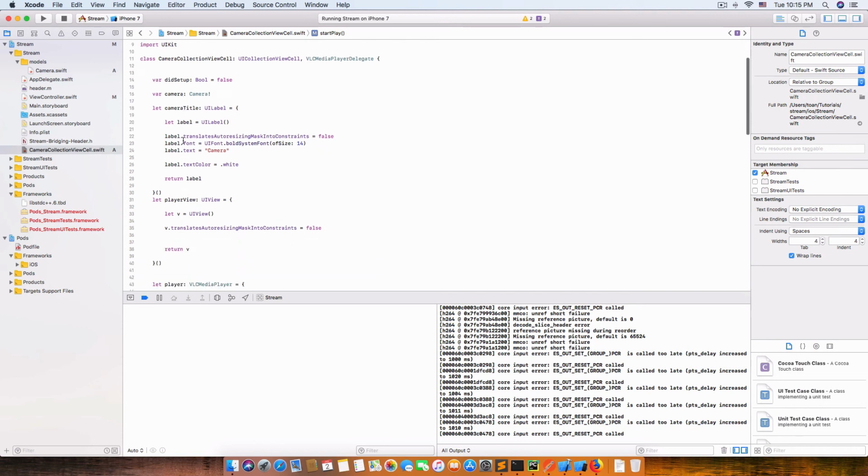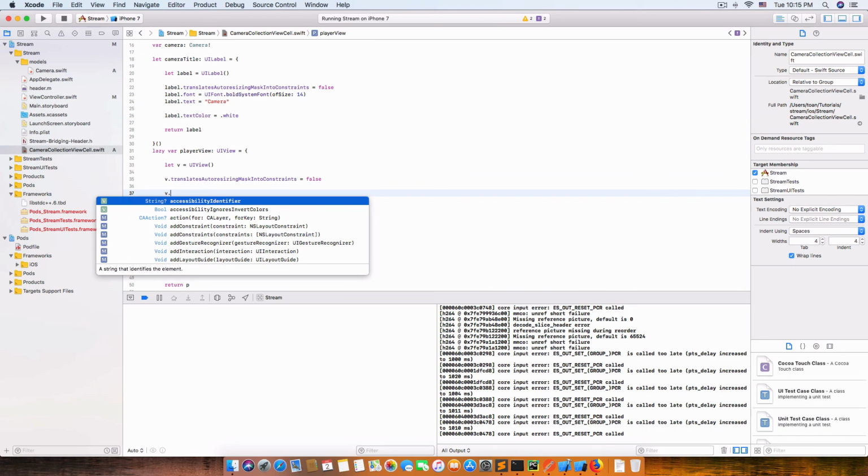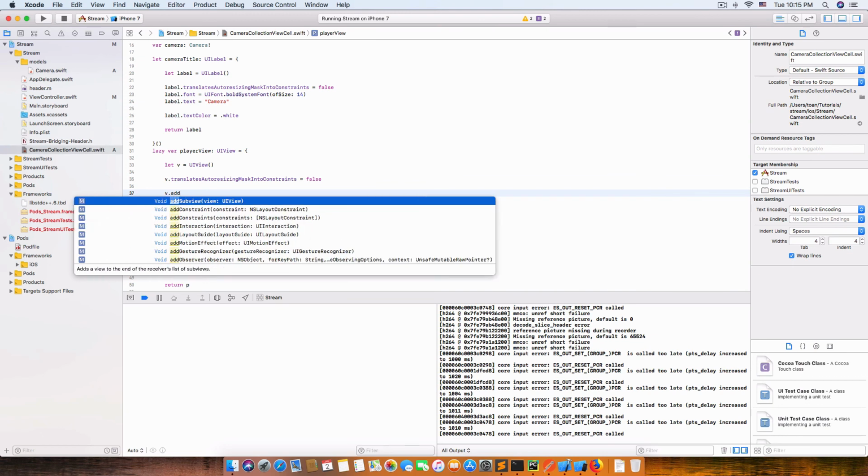So for now, we've got the player view. I am going to enable a click, so we need to change it to lazy var, and we set the view's gesture recognizers.